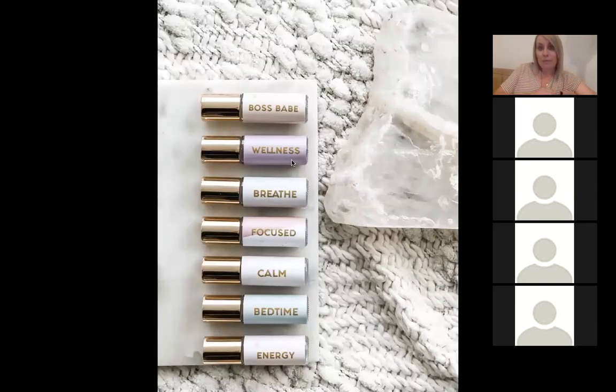So a lot of times when we help you get started with oils, all of our community likes to help people get some free roller bottles. So we might ask you and say, what are the things that you're dealing with? Do you need some oils to help with sleep? Maybe you have insomnia. Maybe you and your kiddos are just getting sick way too often, so you need some wellness or immune support. Maybe you can't focus at work.